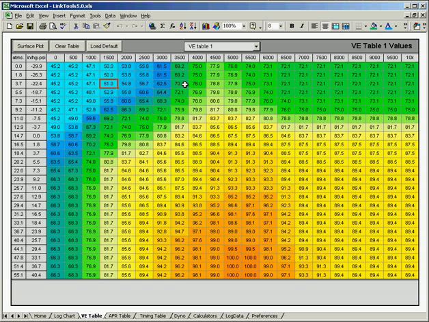Let's load up a default table here. Let's say we are at this point somewhere in the log, we're above 3000 RPM somewhere in here, and we're somewhere above 0 psi of pressure. That means somewhere in here it's going to get that VE value. And it does that by interpolating, doing a two-dimensional interpolation of these 4 values to come up with a VE value.